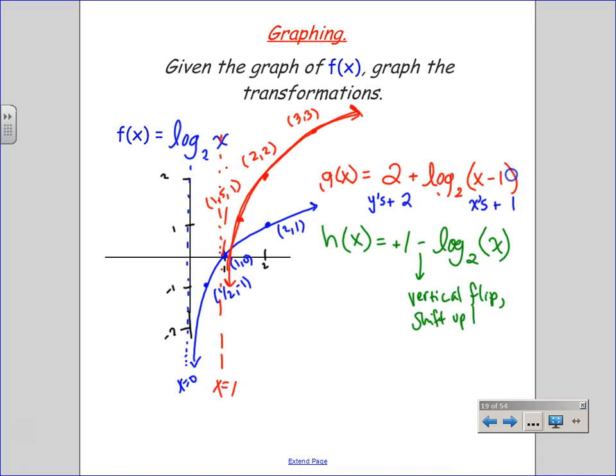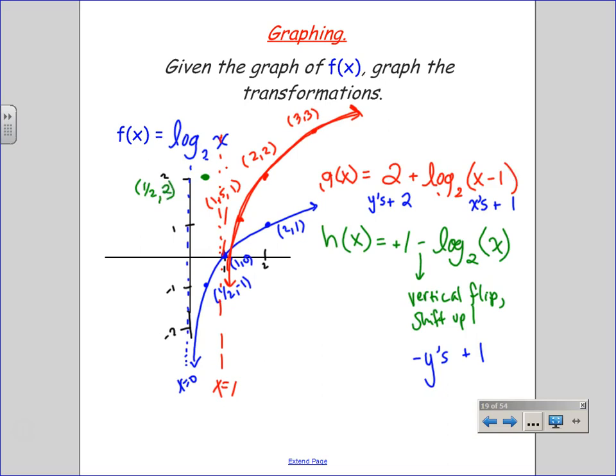So if you want to think about it from the original graph, my y's are going to have to be opposite, and then add 1. My y's will all become opposite and then add 1. So for this point, 1/2, negative 1 is now 1/2, positive 1, and I add 1. The x stays the same, but the y gets flipped to positive 1, and then plus 1. That's 2.